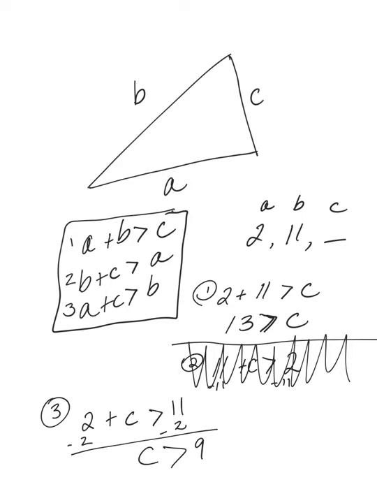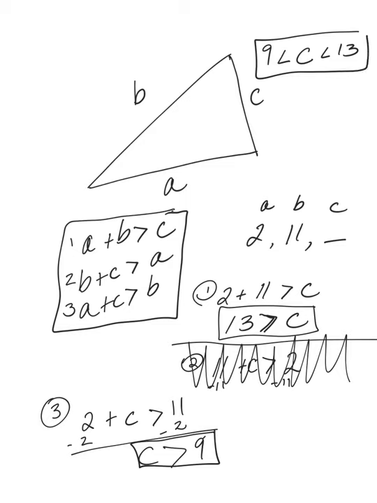So my sum, or I should say my range, would have to be between 9 and 13 to fulfill our inequality theorem. And we would write this as C has to be less than 13 but greater than 9. Okay, now that's the algebra approach and essentially explains mathematically how we get the range from 9 through 13.